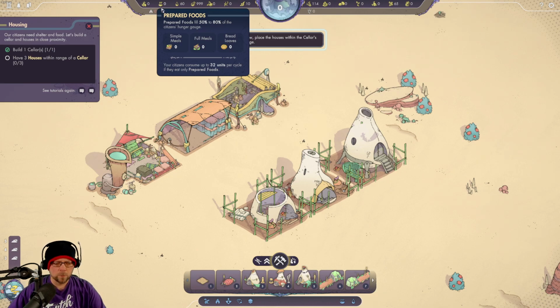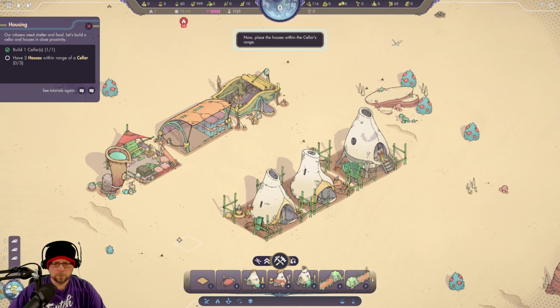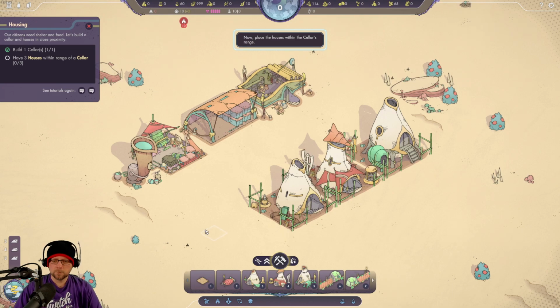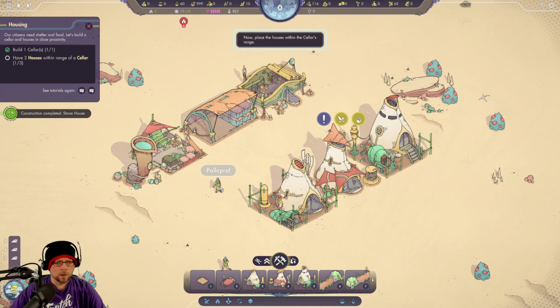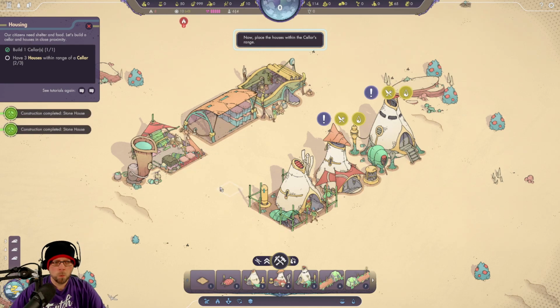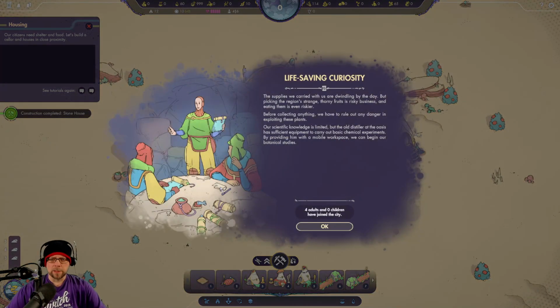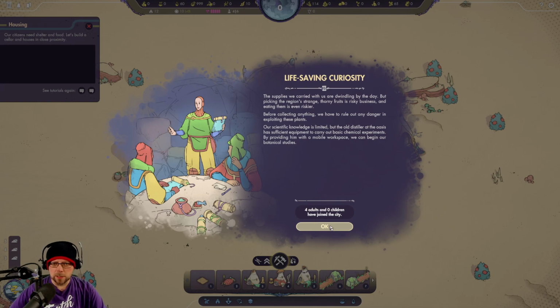Food's probably next. We're gonna be getting low on food. All right, construction complete. And setup complete. All right, cool. 4 adults and 0 children have joined the city. The supplies we have carried with us are dwindling day by day. Yep.